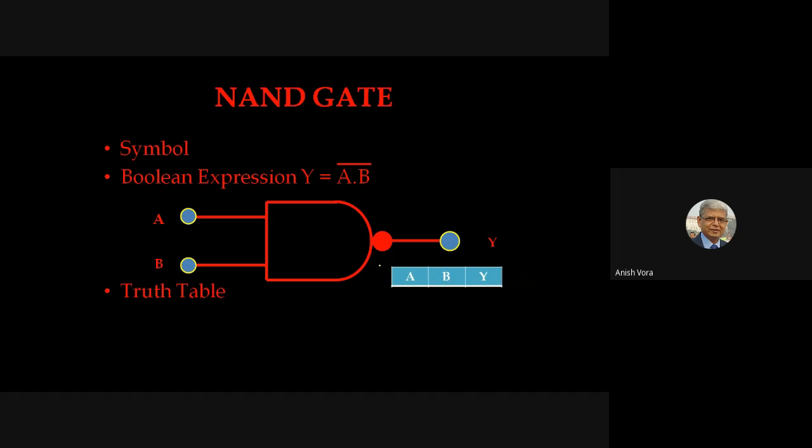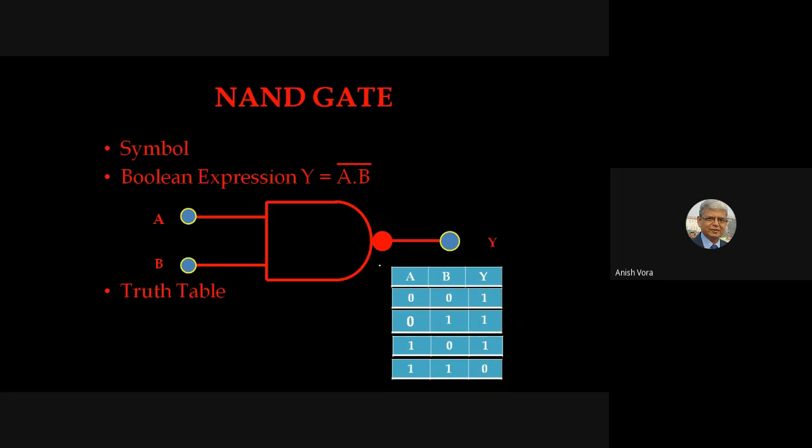Truth table: A, B and Y. Now we do not have any intermediate output. We already saw it once with an intermediate output. But now we have four different conditions, and we know that when both the inputs are simultaneously at high level, we have output low. In all other conditions, 0 0, 0 1, 1 0, the output of the NAND gate will be at high level. So that is the basic characteristic. It is basically the inversion of the AND gate, nothing else.